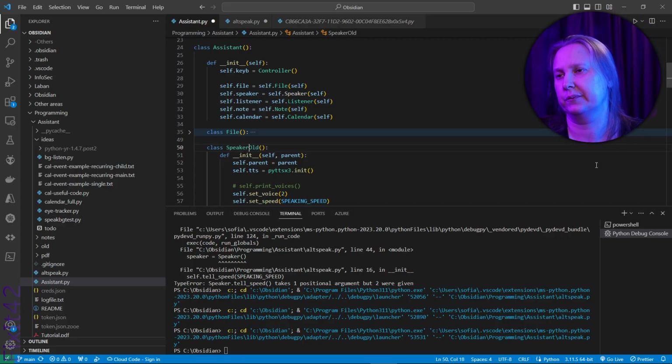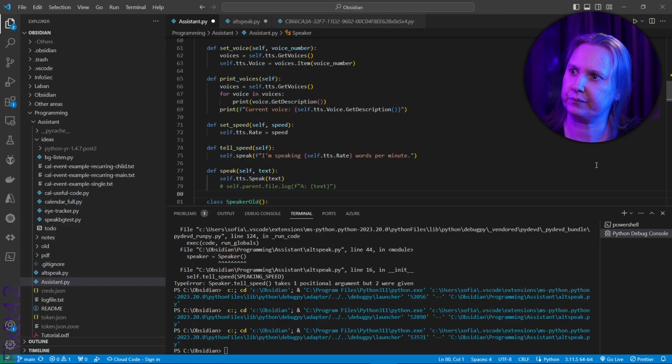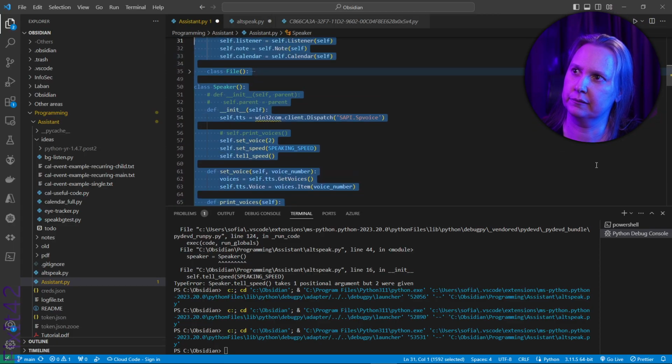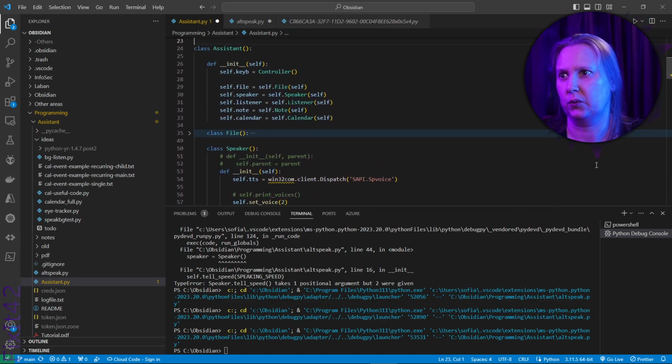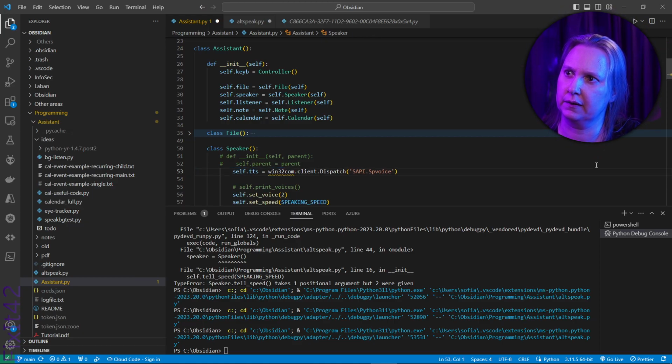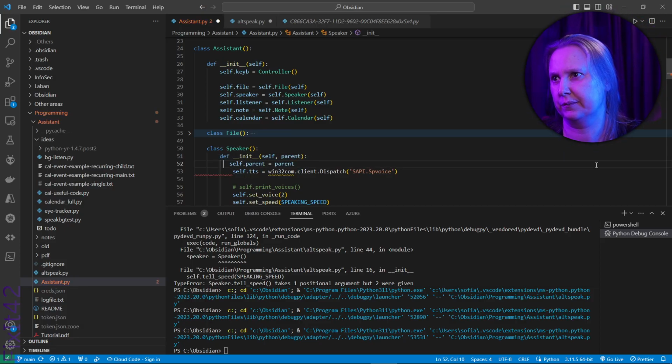We will just add the new one here. We have a new speaker class. We need to add the pairing things, or it won't work. Of course, we need to add the import too. There.